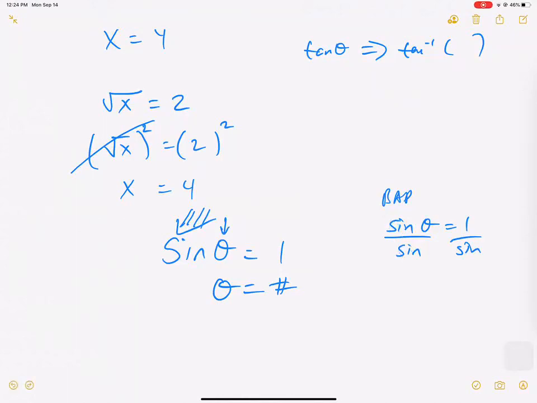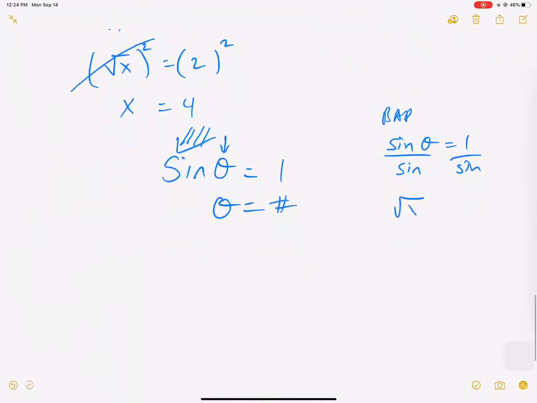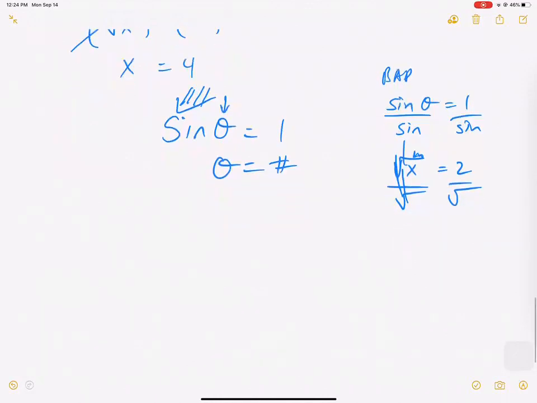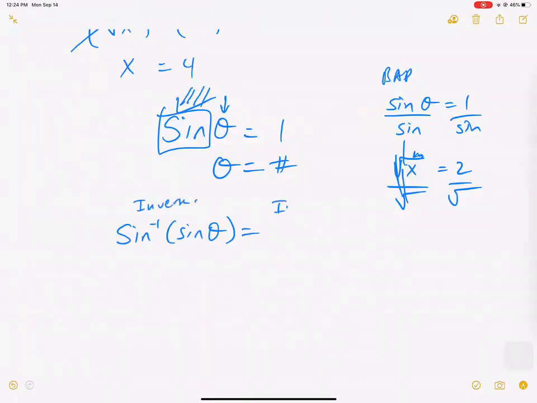Imagine if you tried doing this for square root. If I said the square root of x equals 2, oh, just divide by a square root. See, they just cancel out, right? No, all these are processes. And when we learn inverses, we learn the opposite process. So the opposite process of sine here, it's not sine times theta, it's sine inverse. So you would have to write it this way. If I do the inverse to one side, to be fair, I must do the inverse to the other.